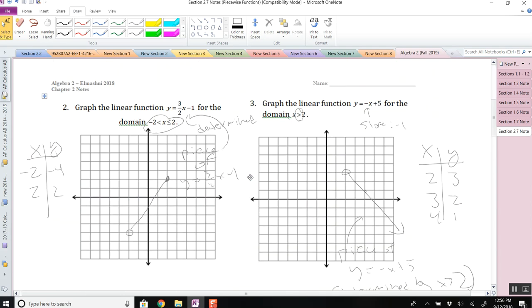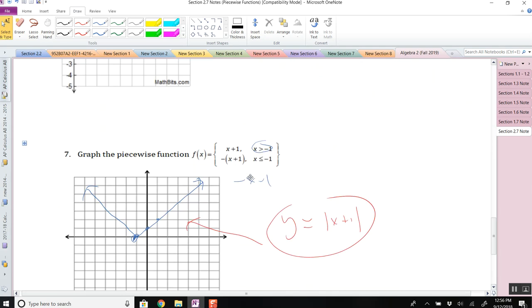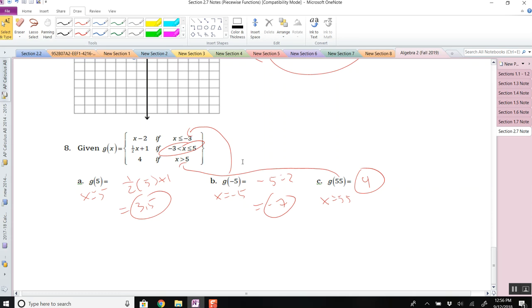Okay, so we're going to have a discussion on this stuff in class next time we meet and do some practice problems. But this is to help you introduce the concept of linear piecewise functions in general.